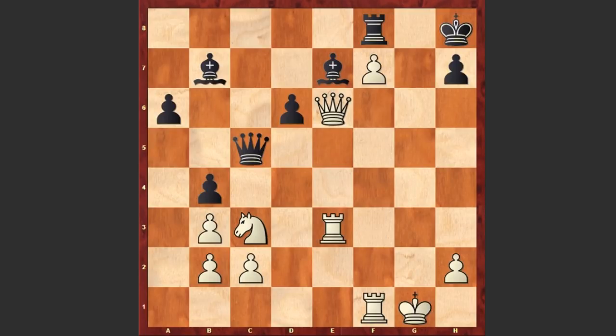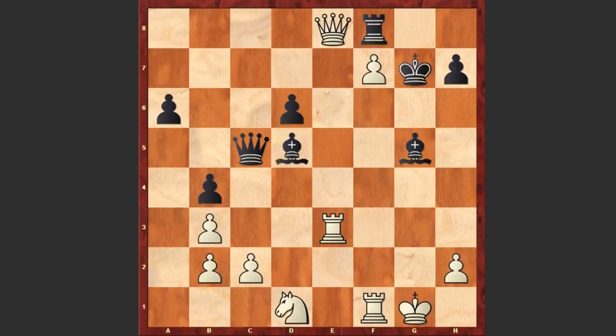check, if rook e3 then bishop g5, if knight d1 then bishop d5, if queen e8 then king g7, and actually the engine evaluates that position as equal, but of course this is a very double-edged position and one wrong move can cost both sides a whole game.